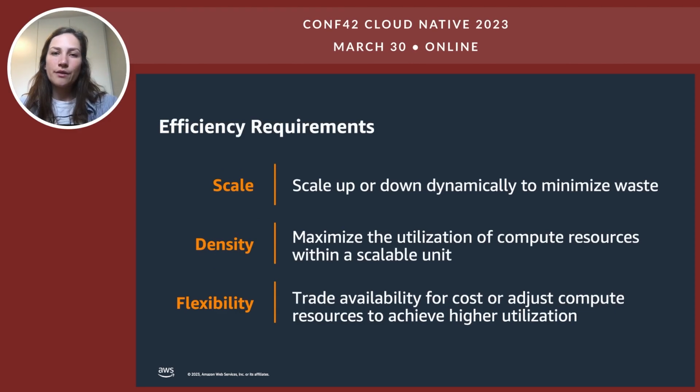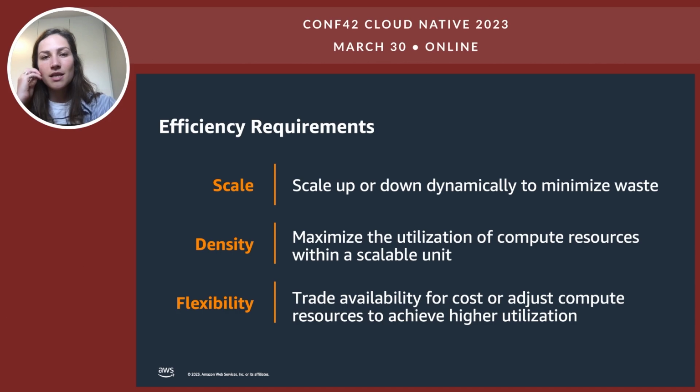So let's start with what we want to achieve with auto-scaling. In other words, efficiency. We start from talking about scale, which is the obvious part. Pay only for what you use. Provision just the right amount of resources that you actually need based on your business requirements. The next part is density, and by saying density, I mean being able to select the right compute option and bin pack the containers intelligently into shared resources to maximize efficiency. And this is the main part of the advantages that you can get by using Kubernetes, but it's still not an easy task to do.